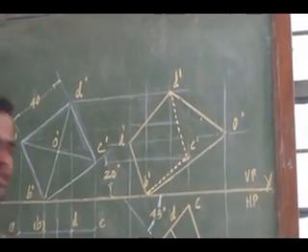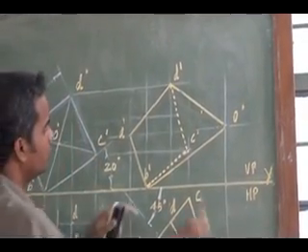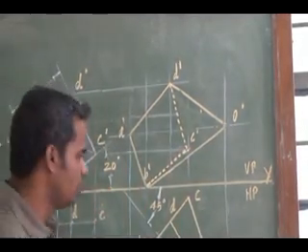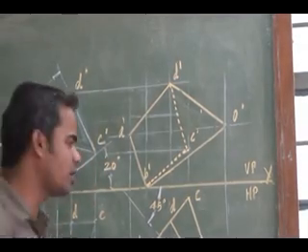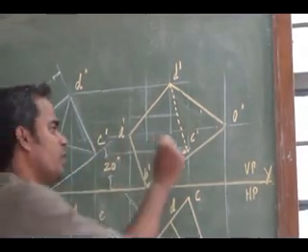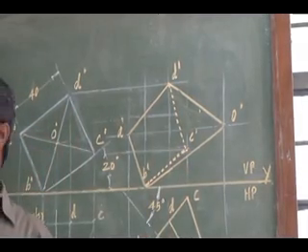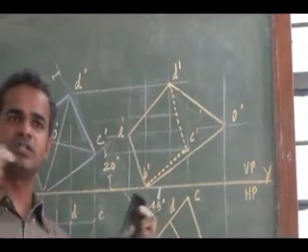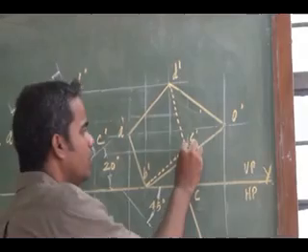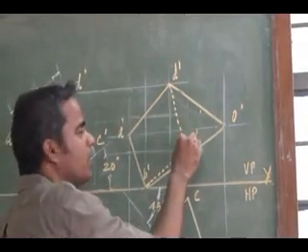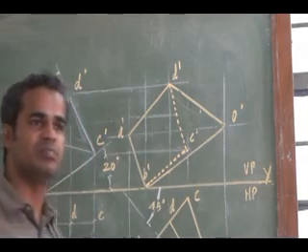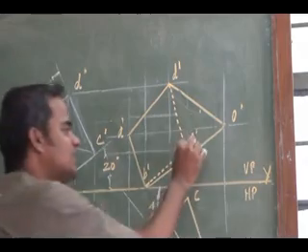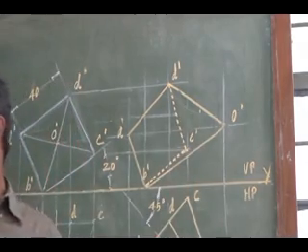That's a slant edge. Similarly, you can check it. So the corner C is going to be a hidden corner while looking from the bottom. Fully hidden corner is nothing but my C. I can identify it as a corner with two dotted, hidden base edges. This is corner C. It is the intersection point of two hidden base edges, CD and BC. So this corner is going to be a fully hidden corner.